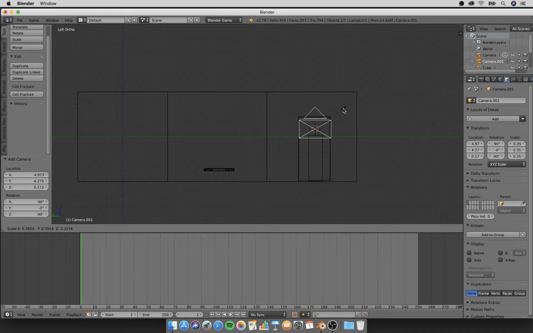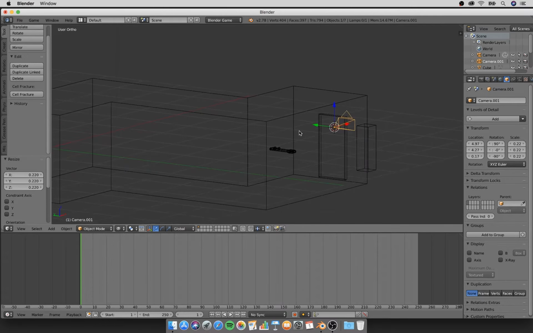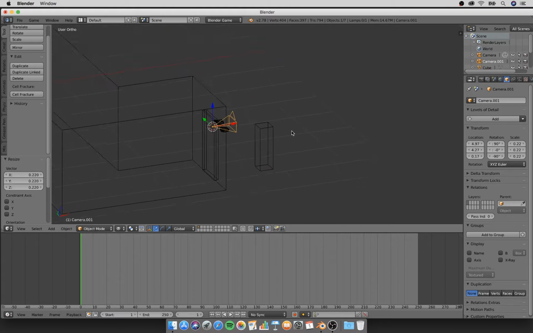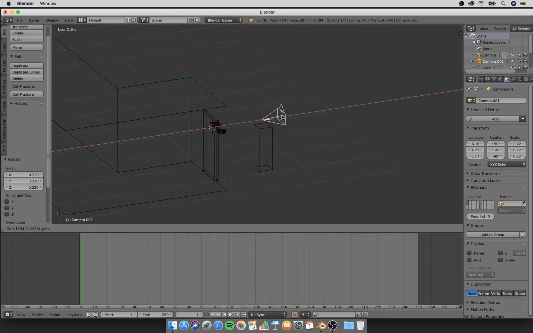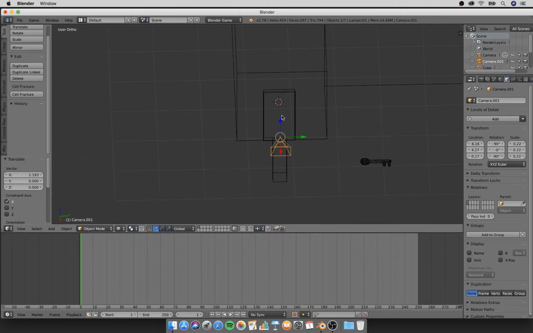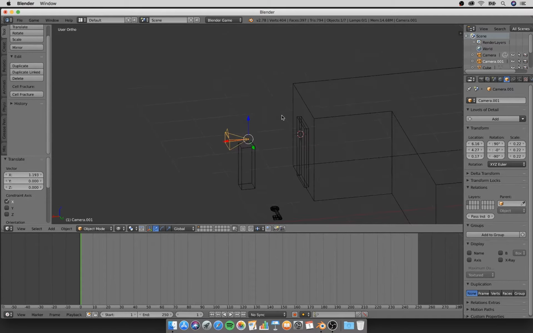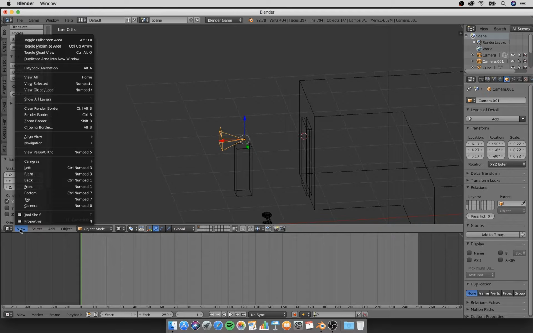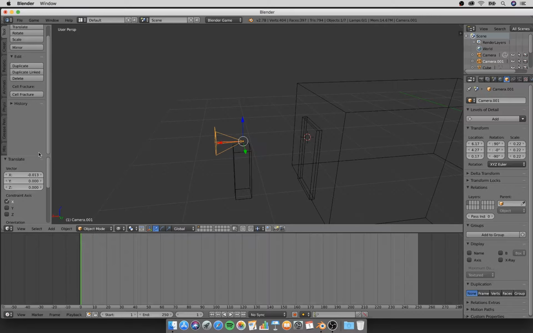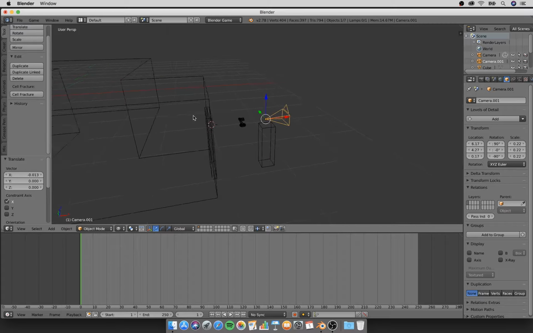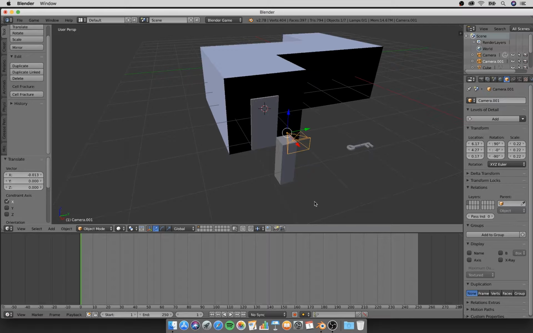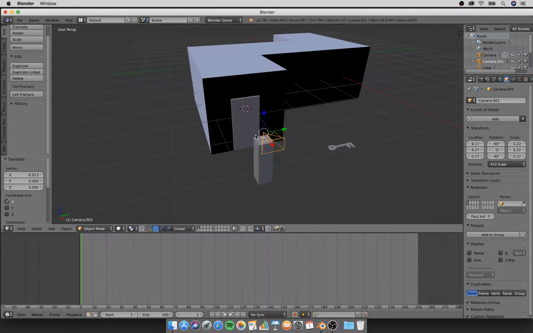I am going to scale it down so it's a bit more in proportion to the rest of the character, and then I'm just going to go out into a 3D view here so that I can push it around until it sort of hovers over the top of my player's head, if you like. I'm going to go now to view and press ortho again so that I'm back in perspective view, and then press Z to show the solid version of these objects.